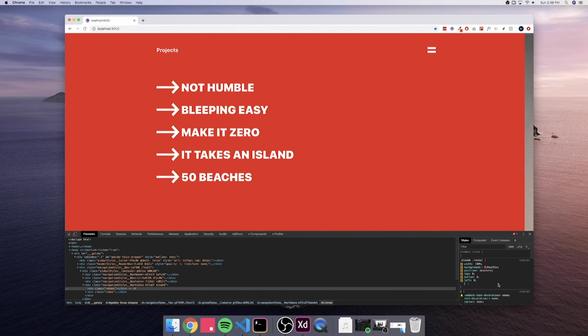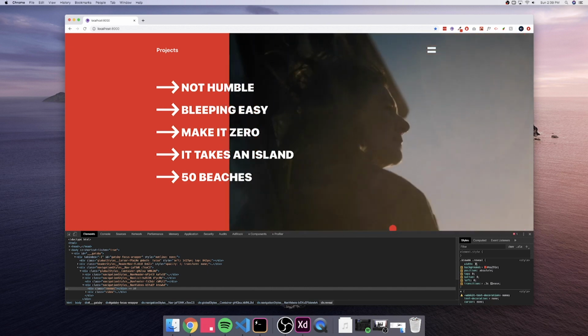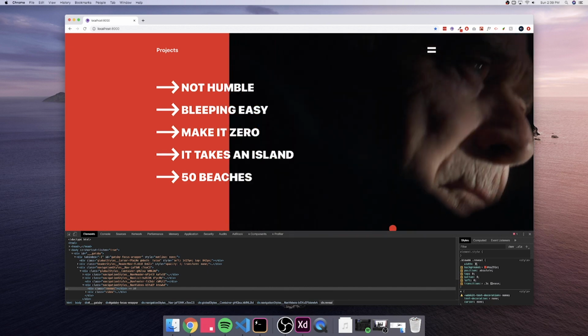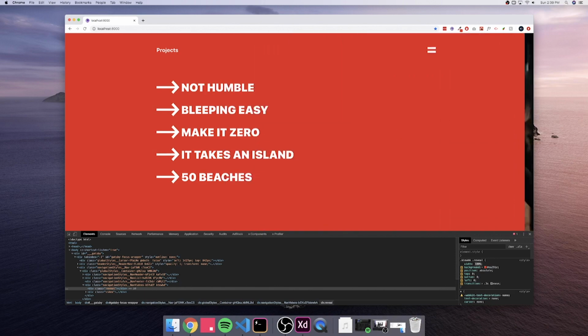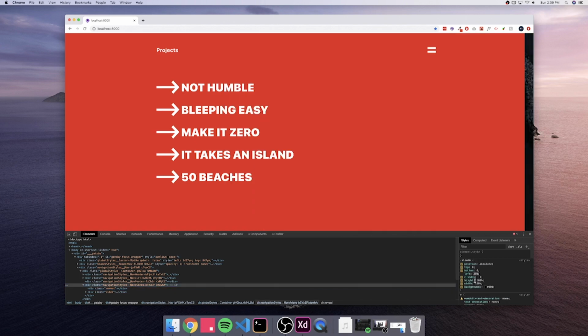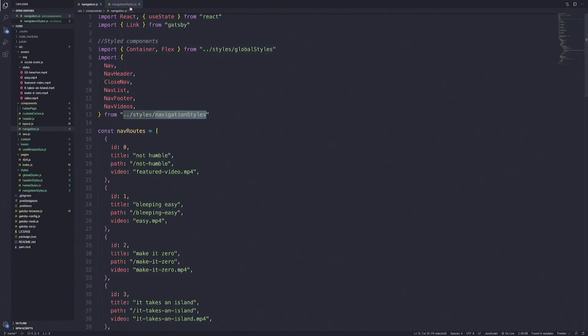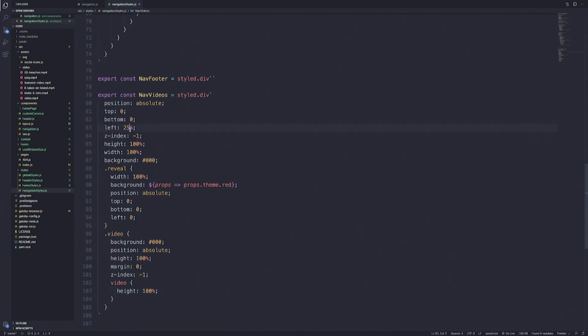And so the idea is, let's add a transition real quick. So we'll do 0.3 seconds, ease. We'll just leave it ease. So changing the width from 0 to 100%. And so when we hover, that's what we're really going to do, is just set the width back to 0 to reveal the video. But I think right now the issue is for our navigation, for our nav videos, we have a left of 25%. If we bump that up to 28%, it would cover up that right section. So this all comes back to how responsive you want it.